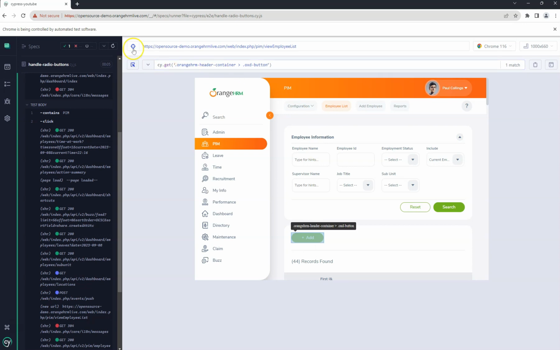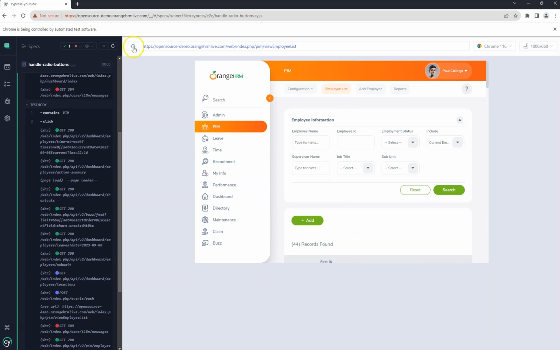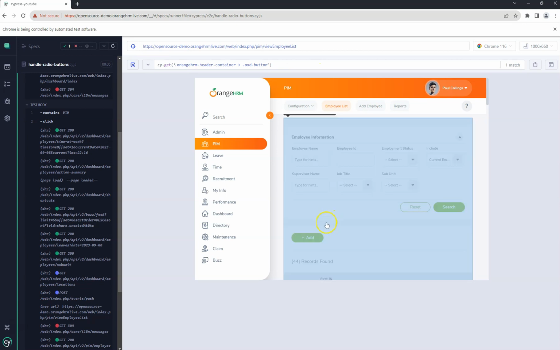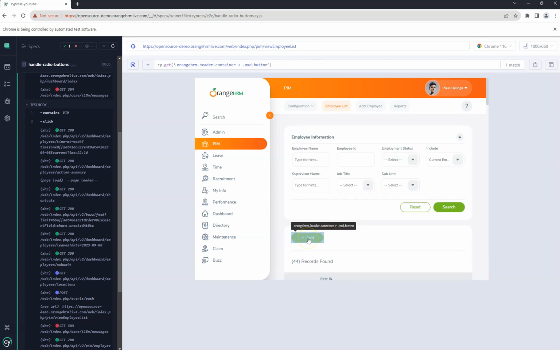There is this icon. If you click on this icon and then click on any element you want to find, it will give a suggestion. If you want to find the search element, click on search, and you will see it is giving suggestions to get the element.